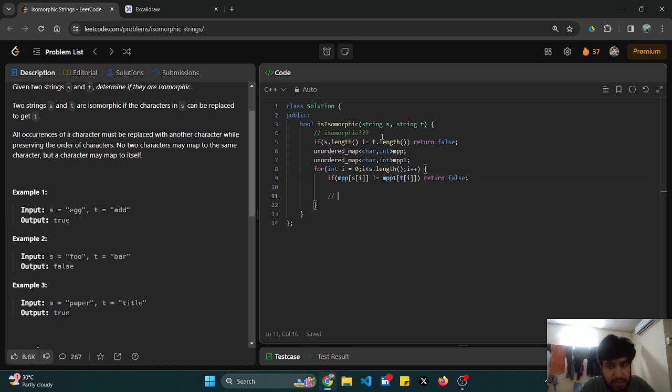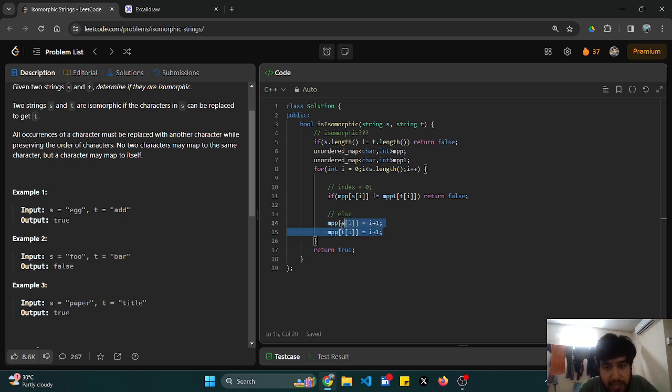And else I'll just store index plus one. Why index plus one? Because it shouldn't overlap with this condition. If the element is not present, it would be stored with the index 0.